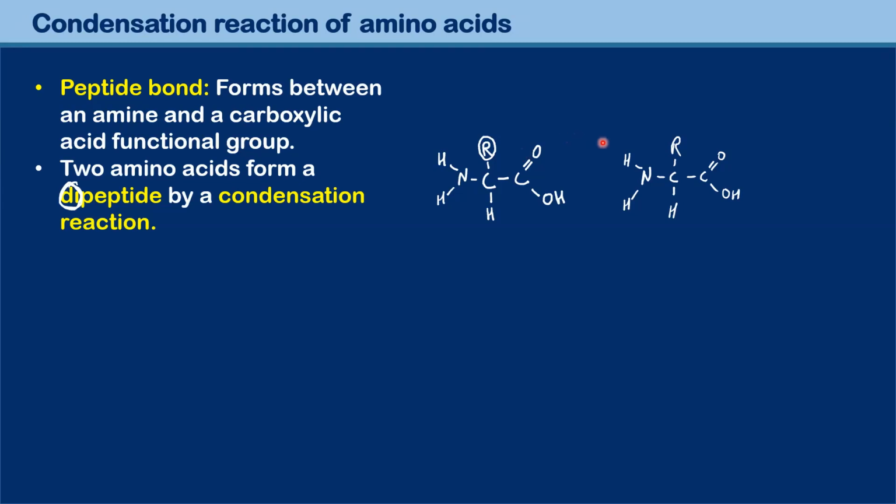So how do I do that? Well, the cell does the following. The cell will actually look at this OH group over here, and it will take this H over here. The bond between the carbon and the oxygen is broken. Also, the bond between this nitrogen and this hydrogen down here is broken. And this OH and H form a new bond, and we have H2O, which is water. So we're essentially taking away water, and I always draw it like this, H2O. And the carbon over here and the nitrogen over here form a new bond.